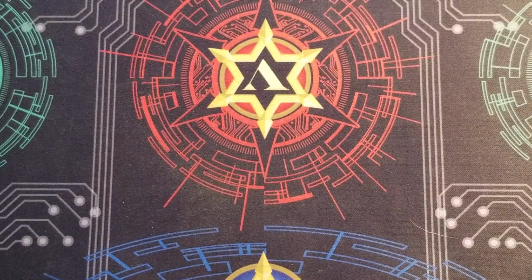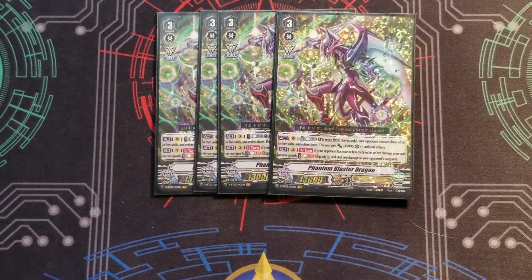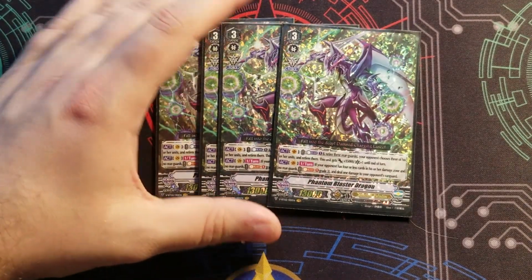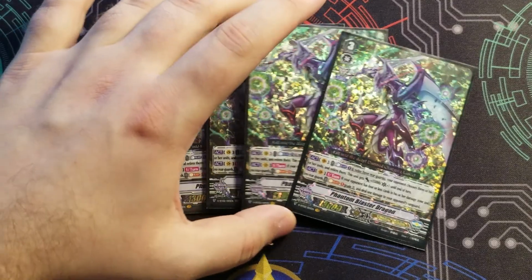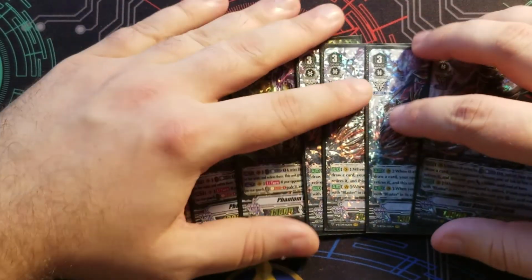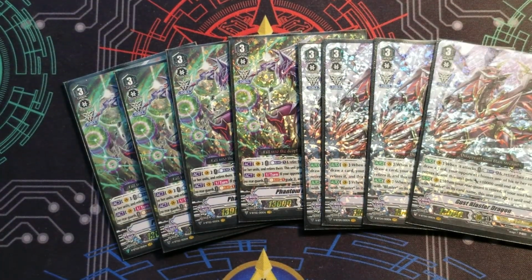Then for the grade 3s, we got 4 Phantom Blaster. He's still a really good card. He clears fields, puts on hit pressure. Sometimes his Soul Blast helps. And then to balance out the deck, we got our 4 Gust Blasters.